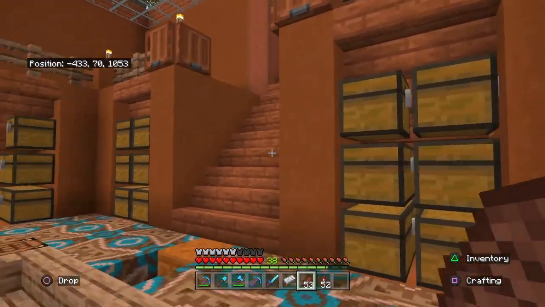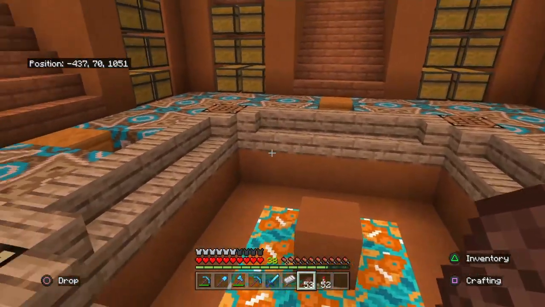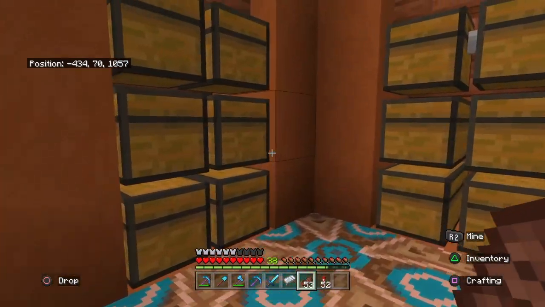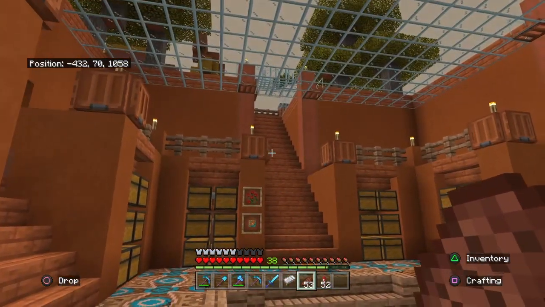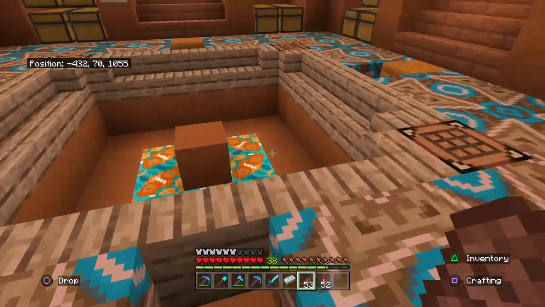Very cool, very, very good use of the terracottas. Again, it's a work in progress, but it's a really cool use of all these blocks. I think I've seen a base like this way back from some of the hermits, actually, on Hermitcraft. Very cool.